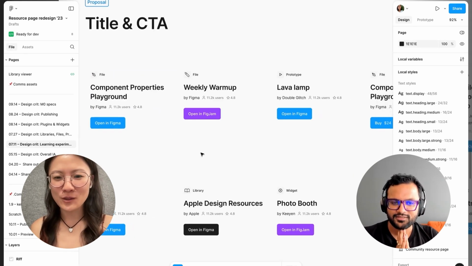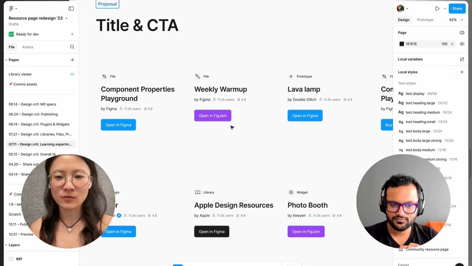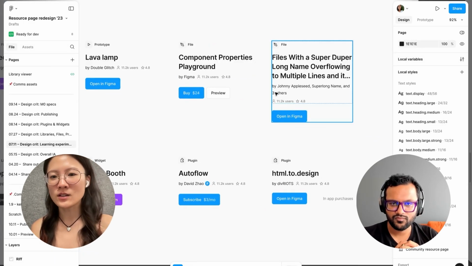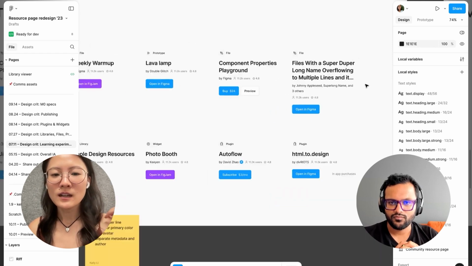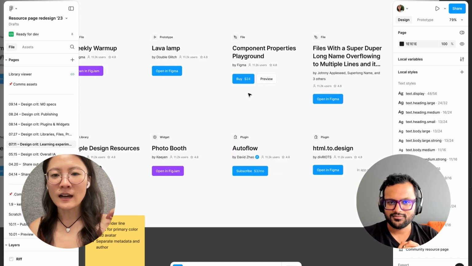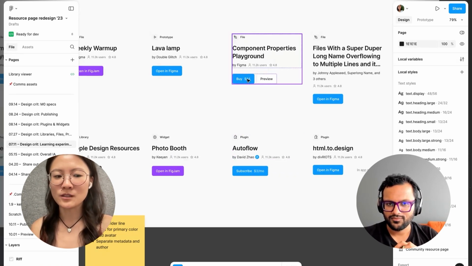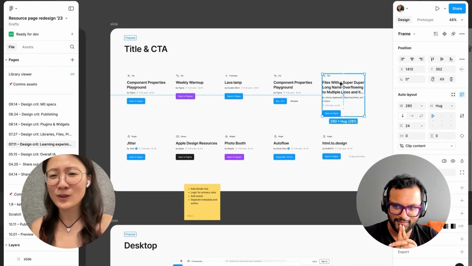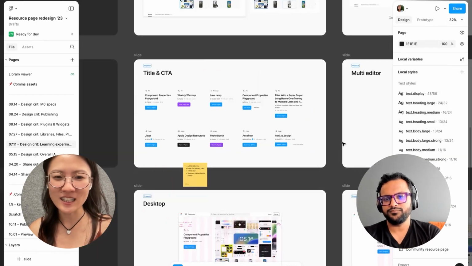We also wanted the system of the CTA color to map to the type of resource that it is. So this is just showing a bunch of things you have to consider, multiple creators, different lengths of titles, for example. And we had monetization as well. So being able to fit in things like a secondary button to preview it before you buy, also the subscription value or the purchase value. So all of these things needed to exist within this. Damn, that's a super long name. Yeah, so I had to design the system to fit all of this in here.